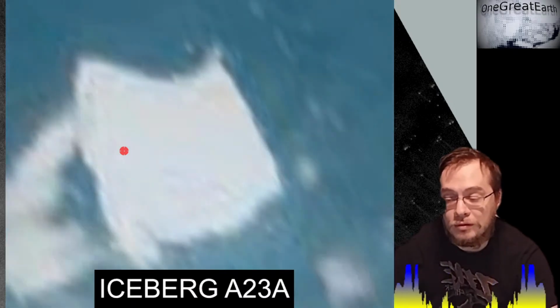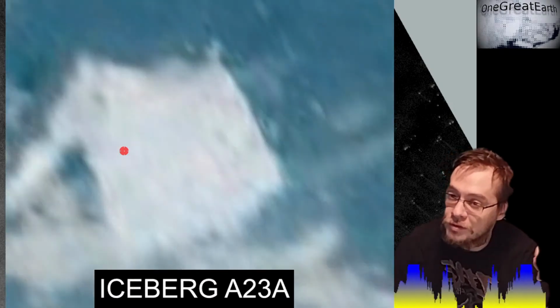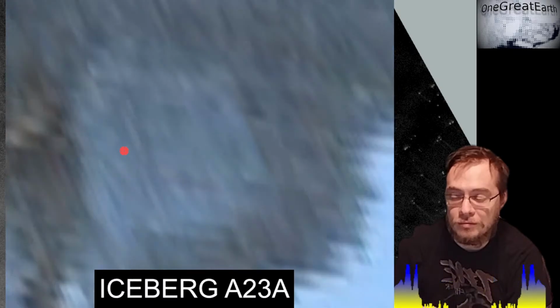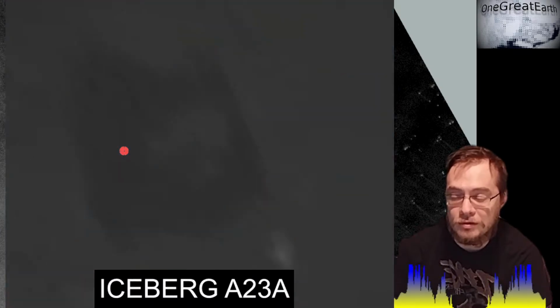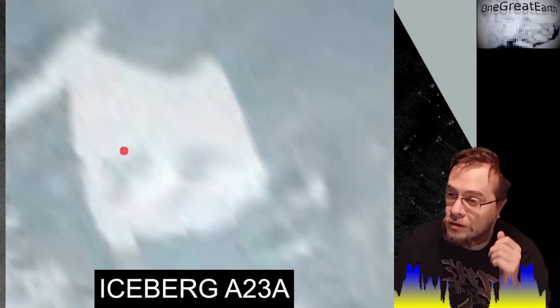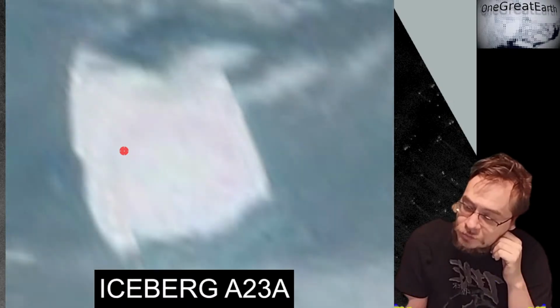Because it might not be going on its way north. It might be slowly rotating into a northeast kind of picture, heading towards the South Georgia Islands. Now, it is a monster of an iceberg, and it is curiously venturing on into areas that normally never see icebergs. There's a lot of sea ice that has been broken up lately, and a lot of loss of sea ice concentration that we occasionally view.